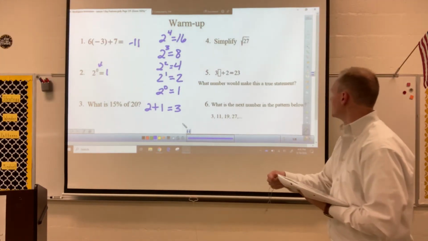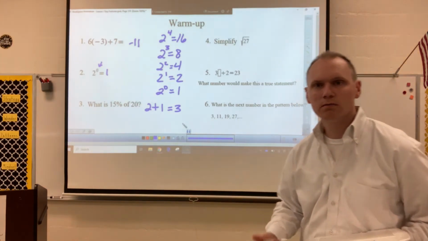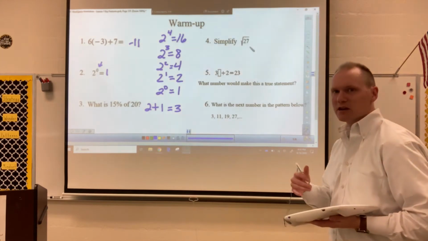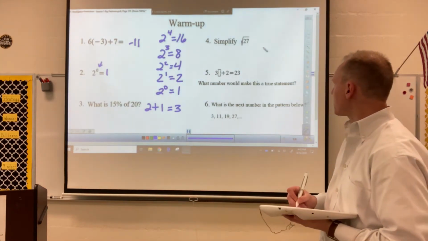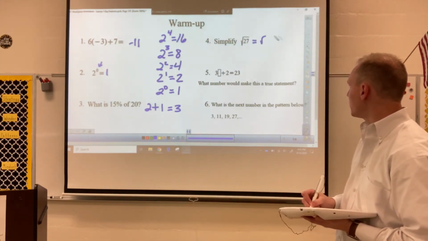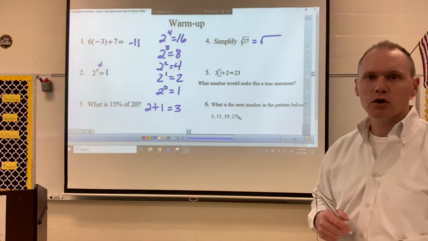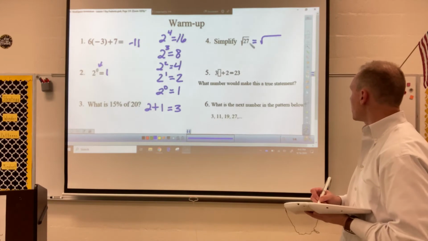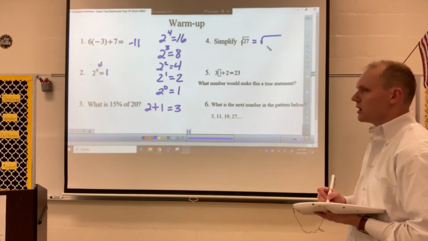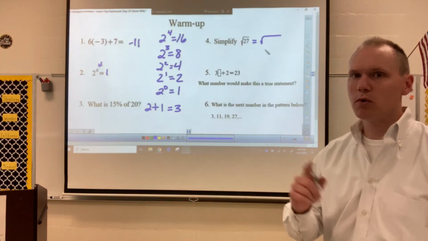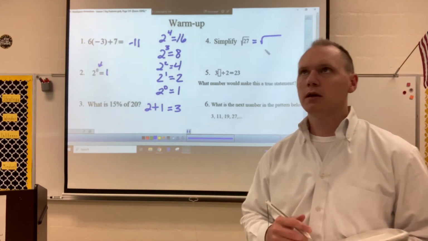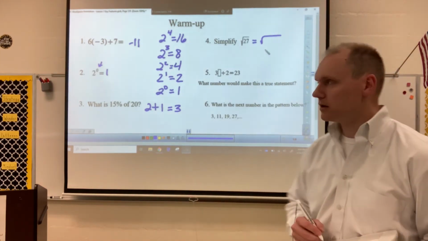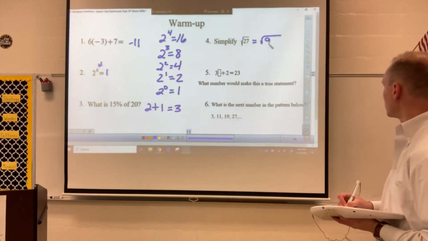All right, let's move on to simplifying the square root of 27. We did square root of 8 in our last video. So again, we're going to go back to that same idea here. We want to rewrite 27 with multiplication, so that we can actually get a square root in there somehow. So 27 can be rewritten as, let's see, is there a perfect square that can be multiplied to get 27? Can't multiply anything by 4 to get 27. How about 9? 9 times 3.